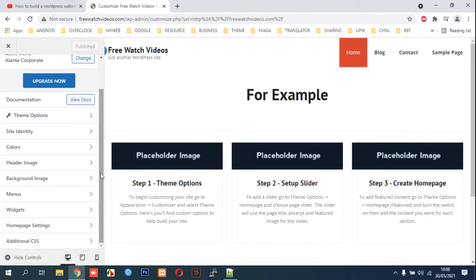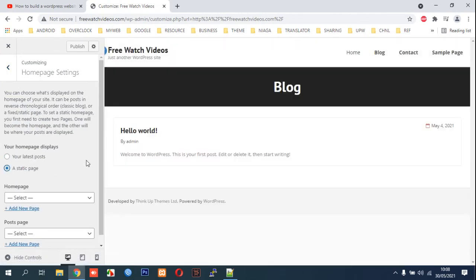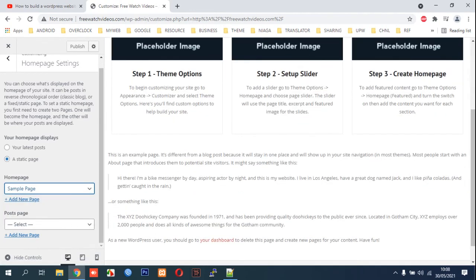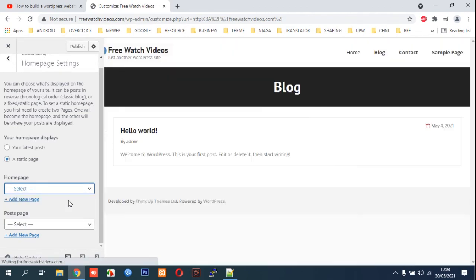And the last, you can also change the homepage settings in the theme options or customizer. You can click this. For example, we can just select a static page as our homepage. For example, we can just select block, or select another, like this. Okay, and you can choose what suits you in here. Then we can click publish.